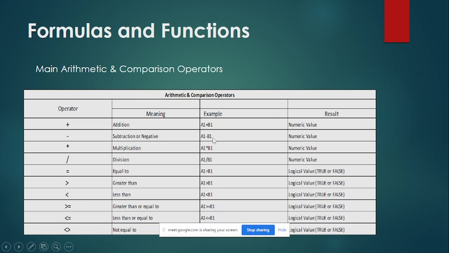So we started with the first basic operator, which is a plus sign, for addition. We said this one just works the normal way. If I want to add these two columns, I'll just press equal inside the cell, select that cell, then insert the add sign, which is a small plus, and the next cell that I want. Everybody can try doing this as we do, so that you get to know how to create a formula. Now that is a formula.